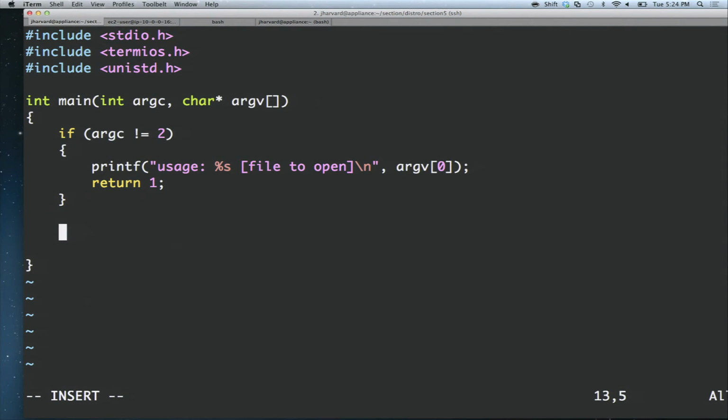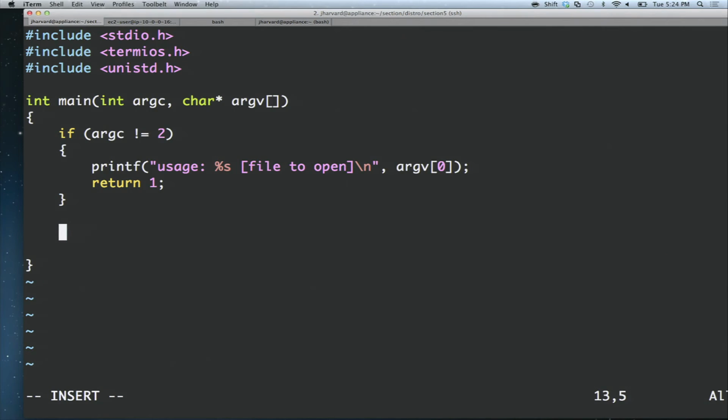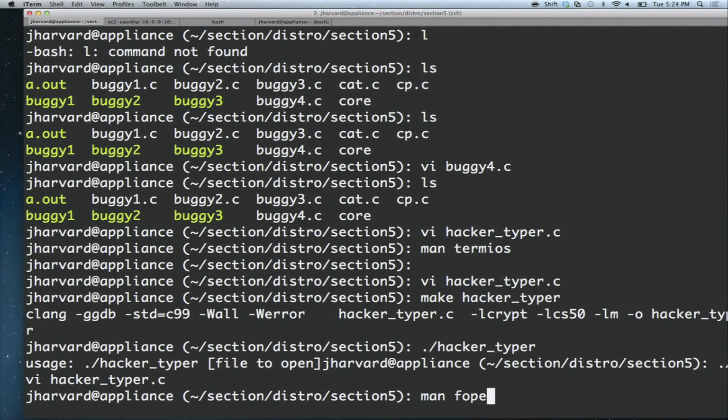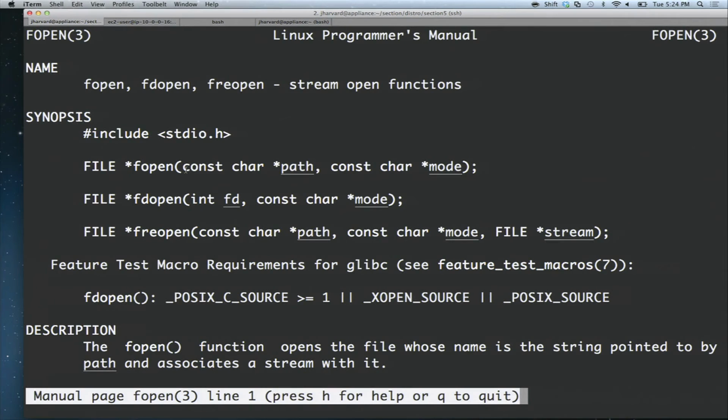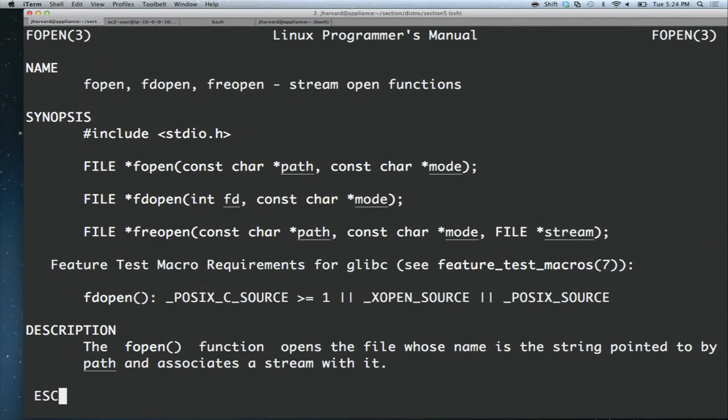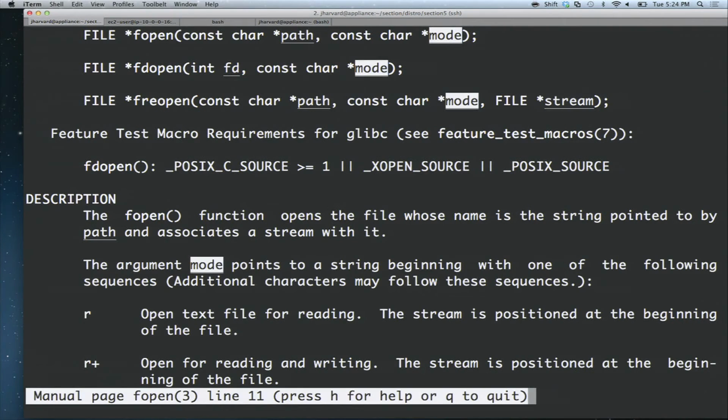what do I do? I want to read from this file. How do I read from a file? You open it first. Yeah, so fopen. What does fopen look like? The file name. So the file name is going to be argv[1]. And then like what you want to do with it. So if you didn't remember, I could do man fopen, where it's going to be const char star path, where path is file name, const char star mode. If you happen to not remember what mode is, then you can look for mode.